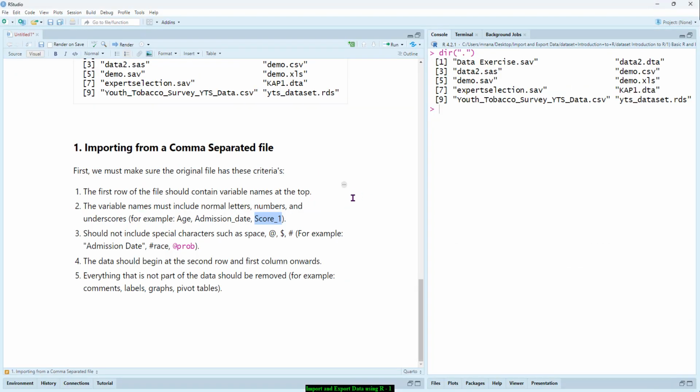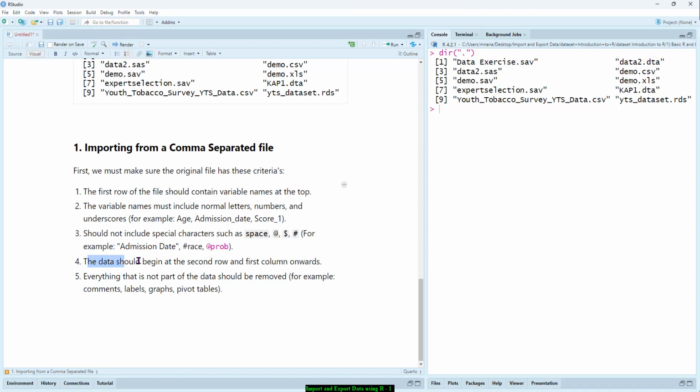In R, same as in SPSS, the variable name should not contain special characters such as space, @, $, hashtag. For example, admission space date, hashtag race, @prop. @prop is especially designed for special variables when we do analysis.